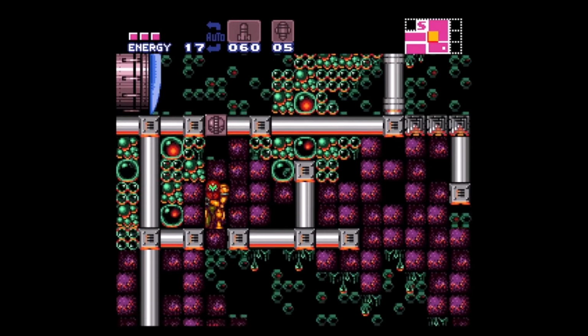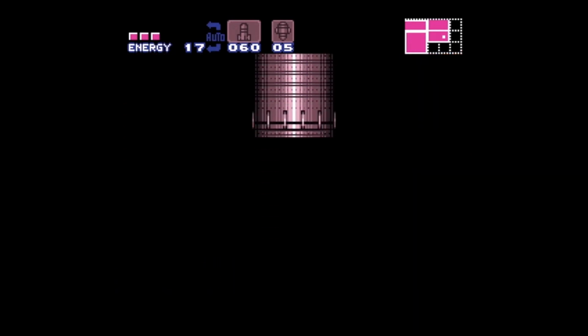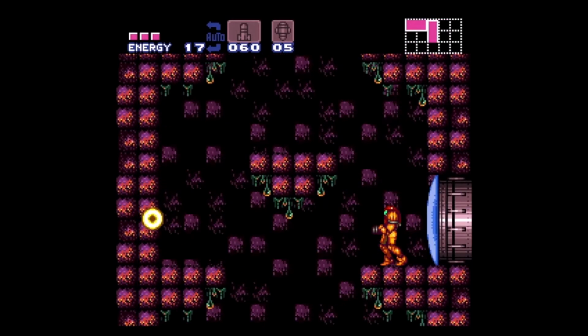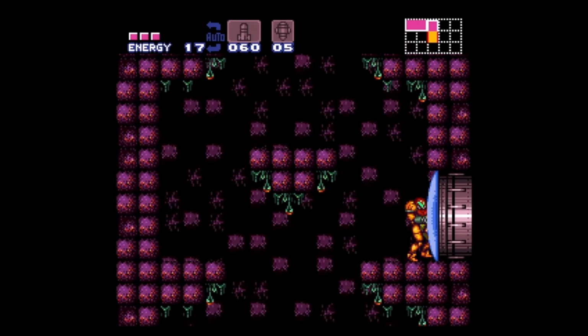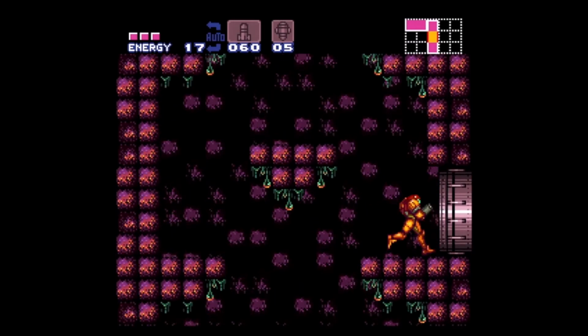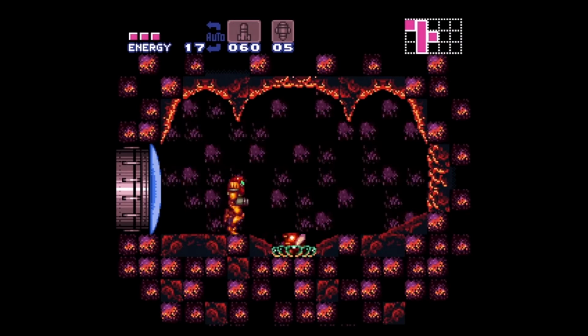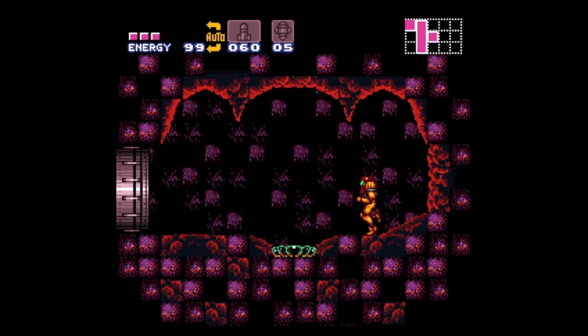There's a nice shortcut back up that we don't need and can't access yet, so it doesn't matter. And here we go. This room, oh, I really wish... I'm sure somebody's done it. I haven't really looked into the hacking community for Super Metroid very much, but I know about the rotation hack, and I know about the randomizers, and all that, but has somebody remade Metroid 1 in Super Metroid? I'm sure they have. Yeah, we're still collecting energy.